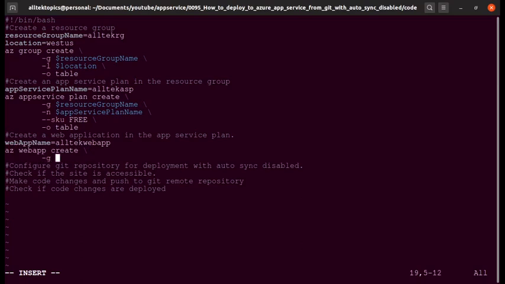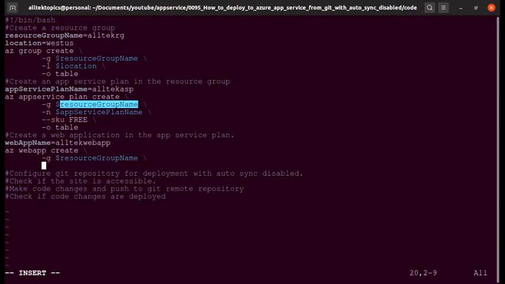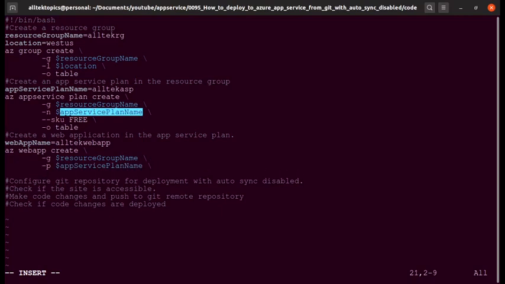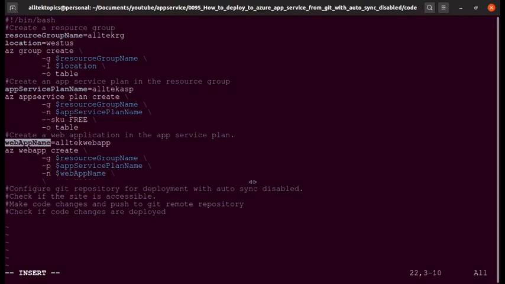We'll use the -g parameter to enter the resource group name. Then we'll use the -p parameter to enter the app service plan. Then we'll use the -n parameter to enter the name of the web application. Then we will use the -o parameter to define the output format of the command, which is table in our case.